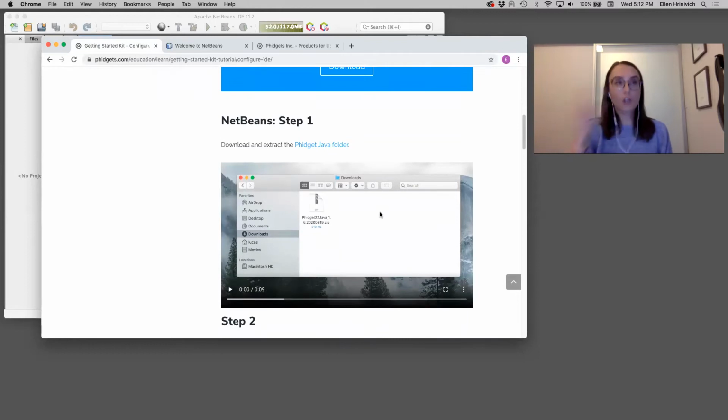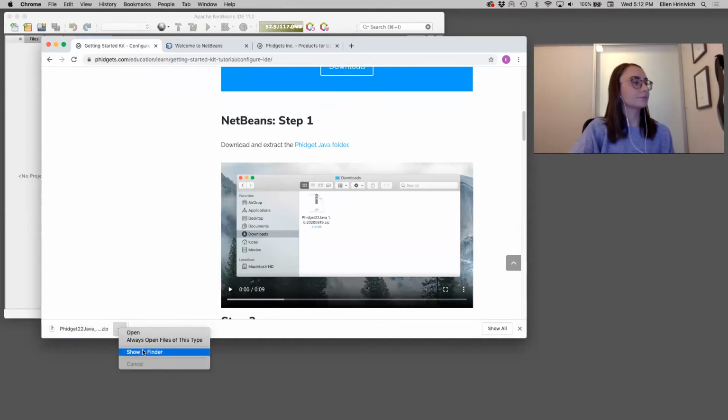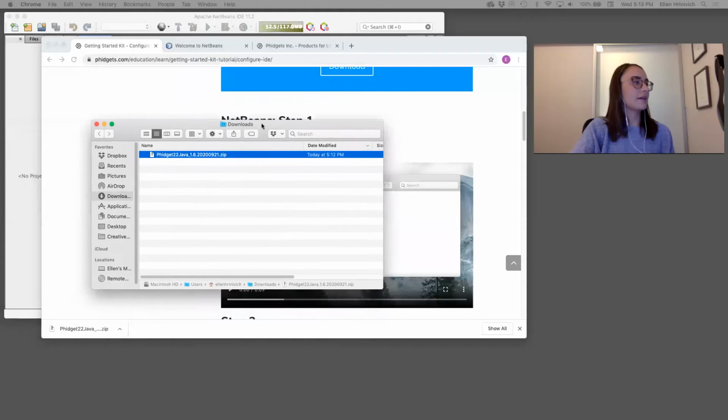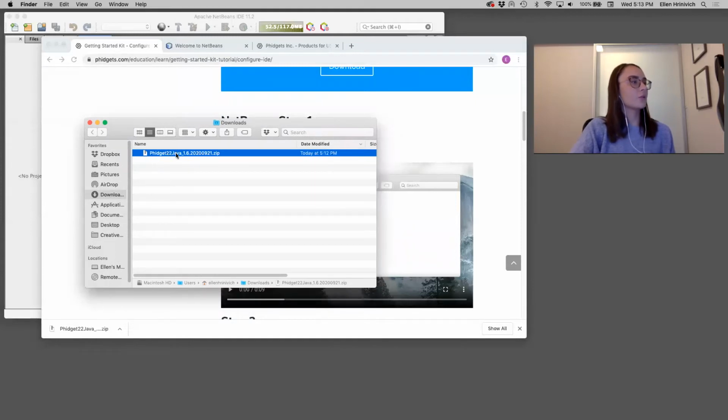So after we've installed all the libraries, the first thing you'll want to do is download this Phidgets Java folder. So we download this folder. And then in our downloads, we'll double click to unzip.